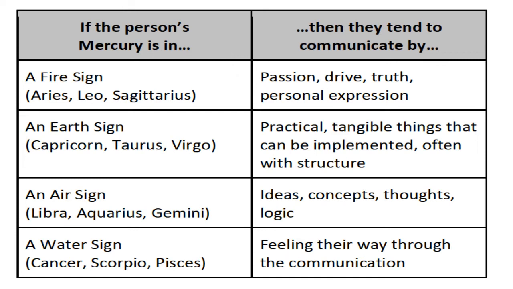And the earth signs are just like, well, what are we going to do with this? Like, what do I do with the information you're telling me? What analysis needs to be done, or what structure needs to be put here, or what rules, or what plan, and how are we going to implement this, or what do you need from me, or stuff like that. And that's what the earth signs kind of want to do with it.